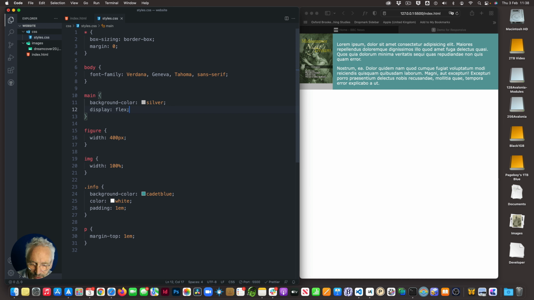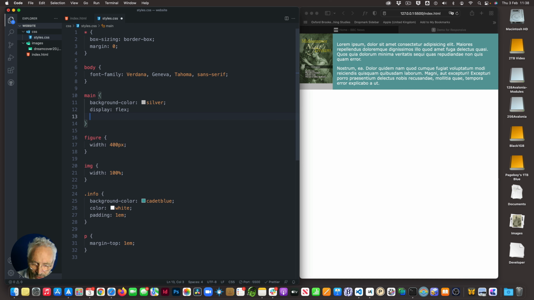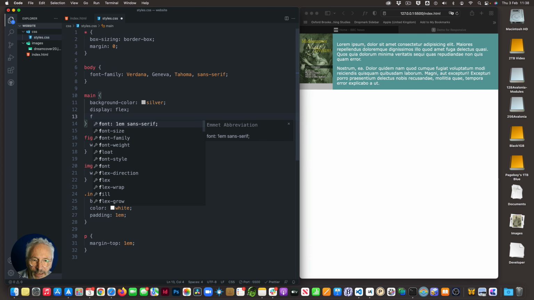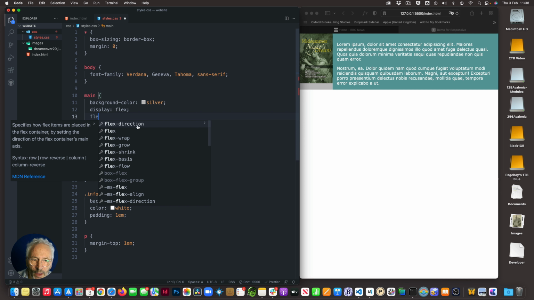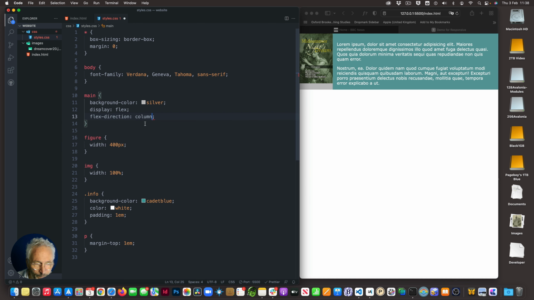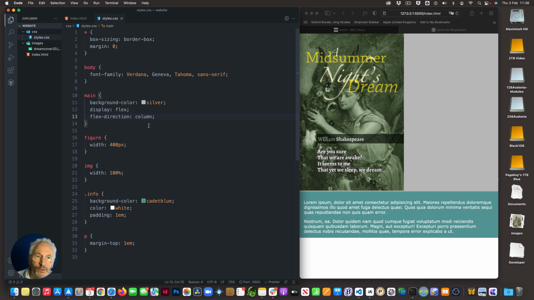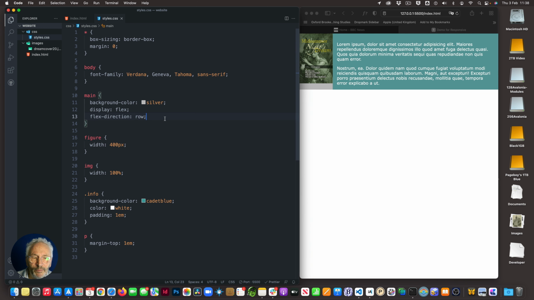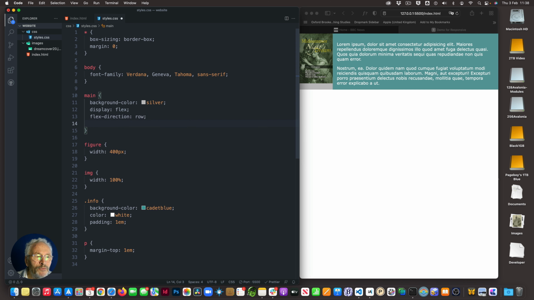So we don't need to tell it that we want a row, but if I put in here flex direction and change it to column, you'll see that it goes back to the other arrangement where we've got things sitting on top of one another. The default, however, is row, which, as I say, I don't really need to put in, but just for the sake of completeness, we'll leave it in there. Now the other thing is that we can also arrange these things.